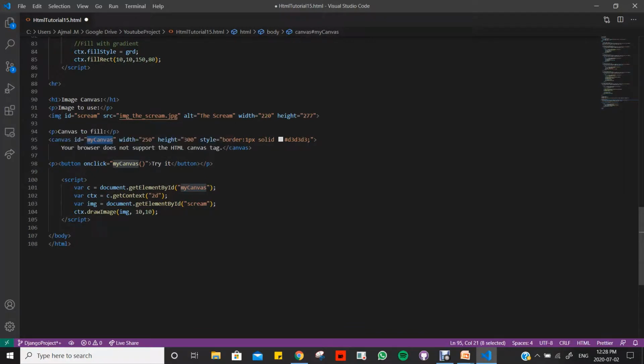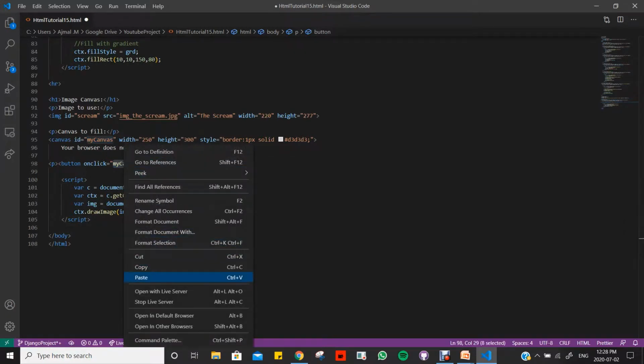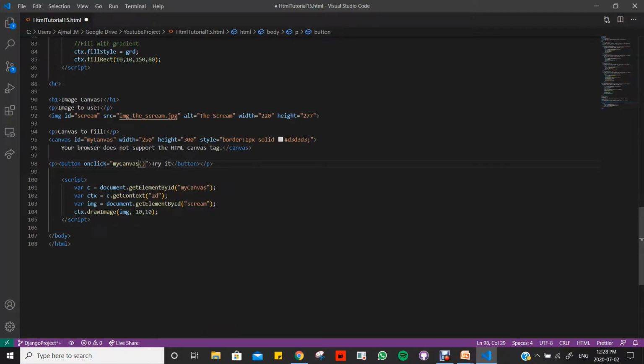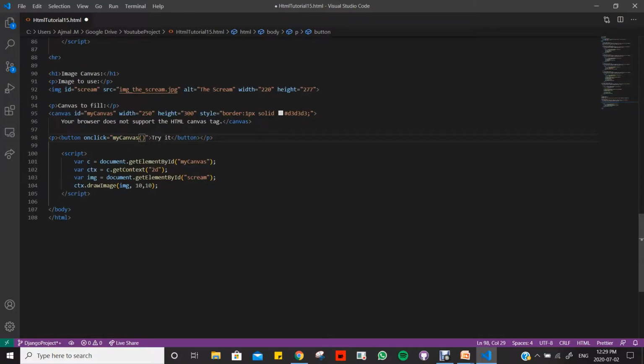Button, so p button onclick equals my canvas. Let's type this just to be sure, I use onClick equals my canvas. Yeah, that seems to be correct. I guess we can narrow it down to the JavaScript block of code.